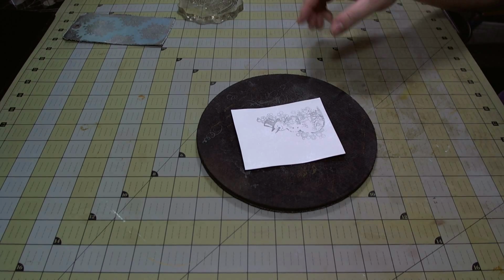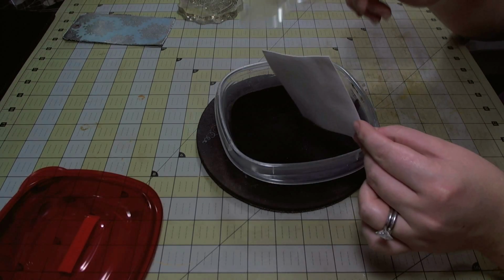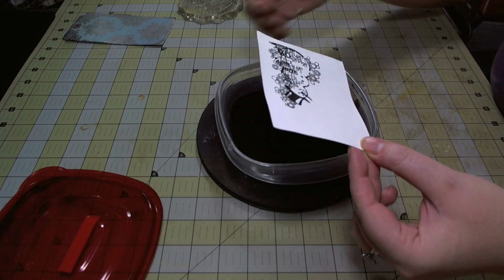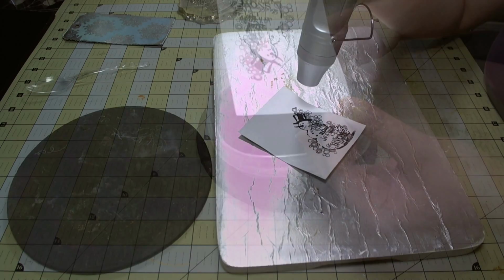I just love the Inkadinkado holiday stamps. I think they do a really great job. I like their stamps a lot in general, but they just have some really fun holiday stamps.